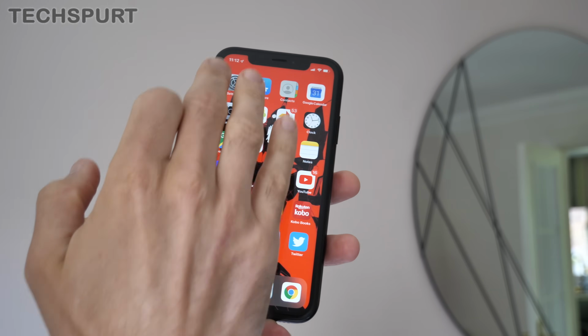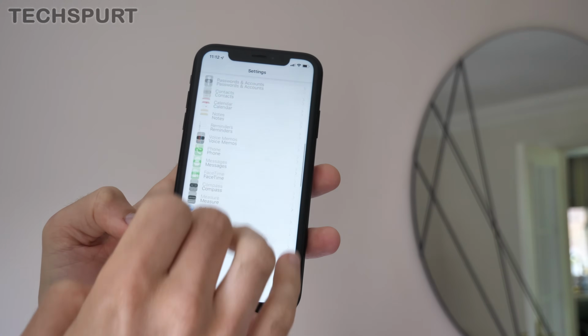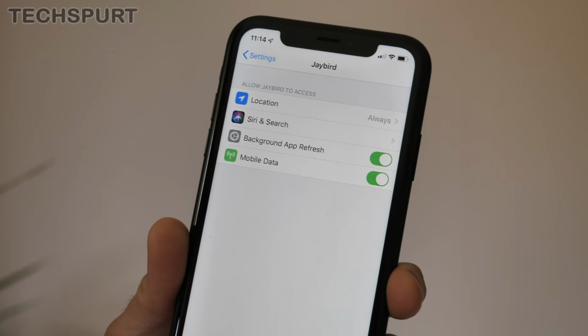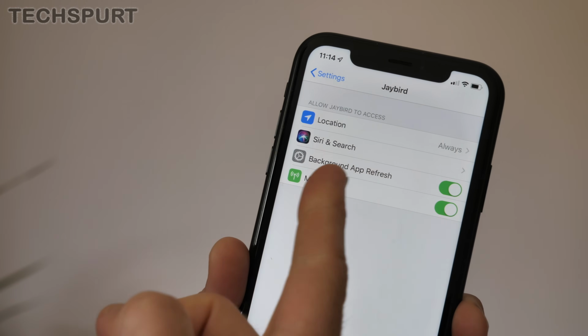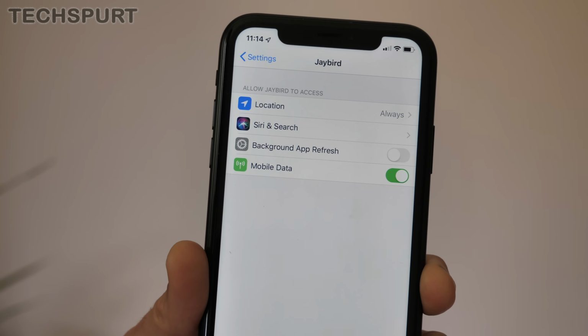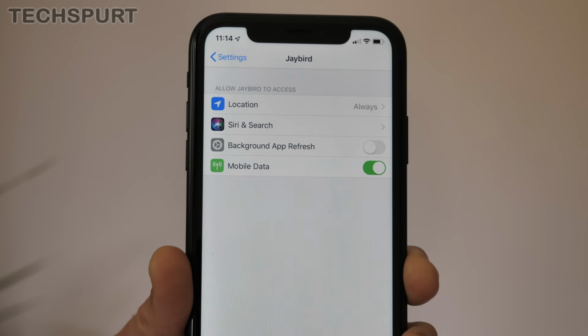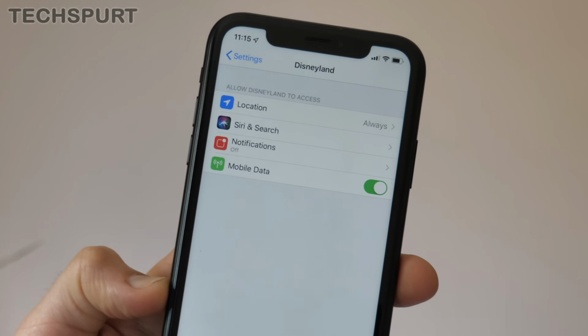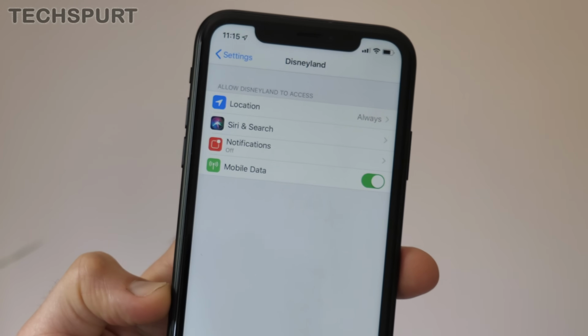And iOS actually allows you to choose which apps have the right to update in the background as well, so you make sure that any non-essential stuff lies dormant when it's not in active use. Back in your iPhone's settings menu, just tap on an app that you don't use very frequently. You'll find them all listed down at the bottom. Inside the app menu, you'll see an option that says background app refresh. Just give that a little tap and that'll stop the wee blinder from doing anything in the background without your know-how. And if you don't actually see this option listed, that's because the app never actually runs in the background, so you're good to go.